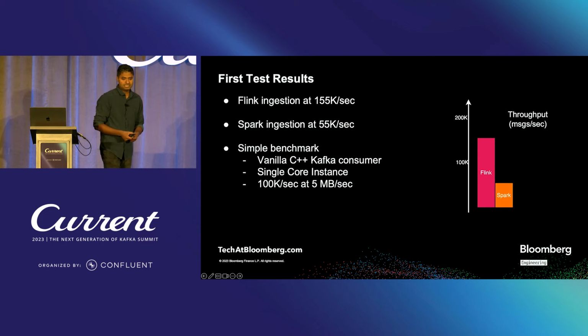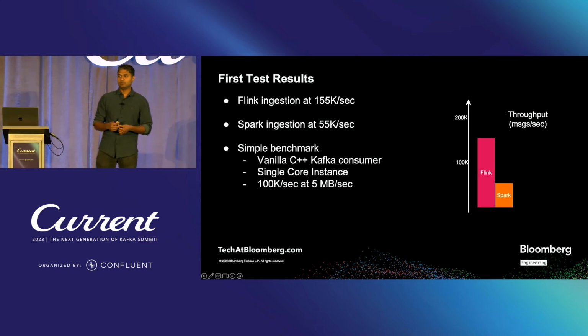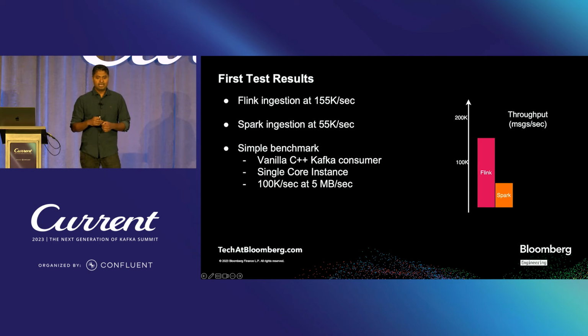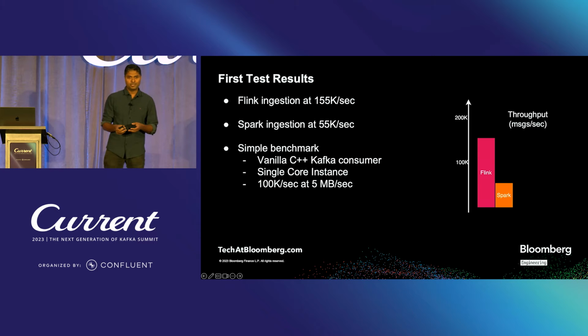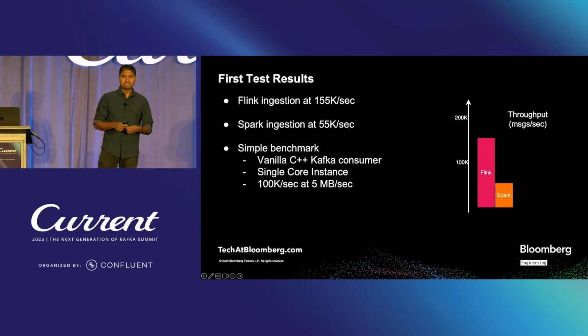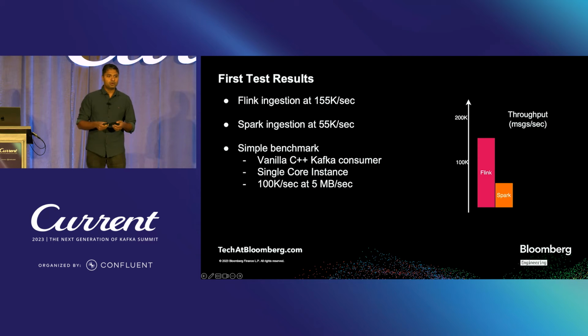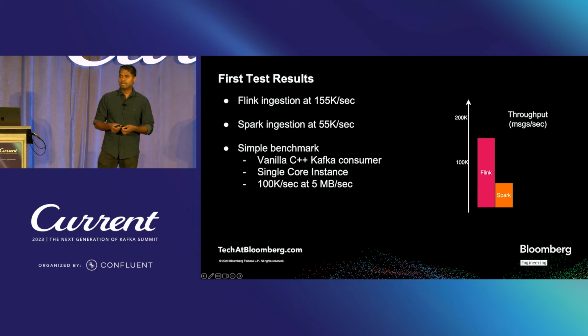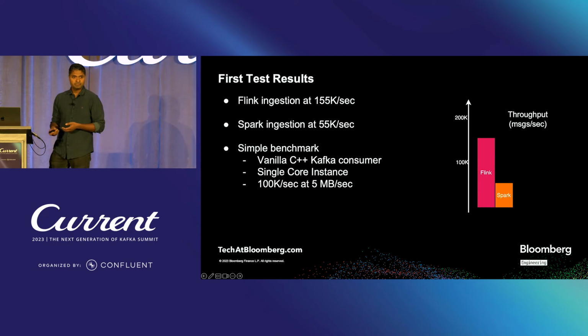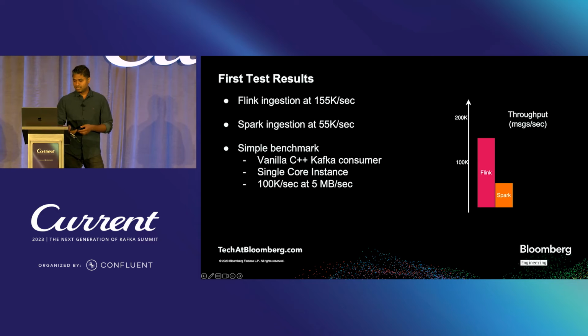When we first ran our test results, we found out that Spark was ingesting around 55K messages per second, and Flink was doing so much better than Spark, almost 3 times more. And when Ben came with these test results first, I was actually a little bit disappointed, and also questioning ourselves, like, did we make the right choice of using Spark for all our ingestion and putting so much effort and resources into it? While some other teams have already moved on from Spark to Flink to do the same ingestion. And there are some other teams also reaching out to us asking, why are you using Spark? Why not Flink? And we didn't have any answers for that. That is one of the reasons we had to do this deep dive to understand and get the answers for ourselves.